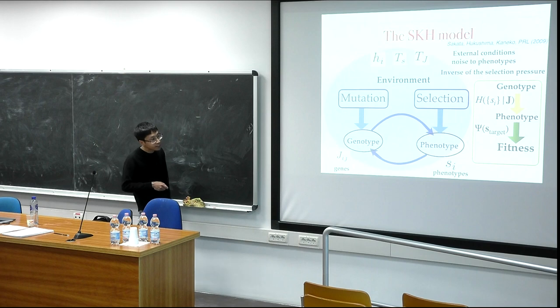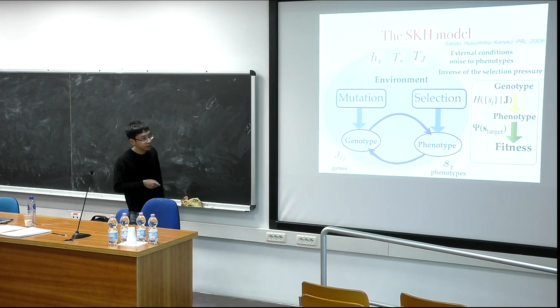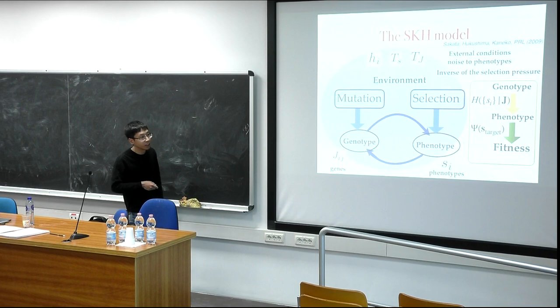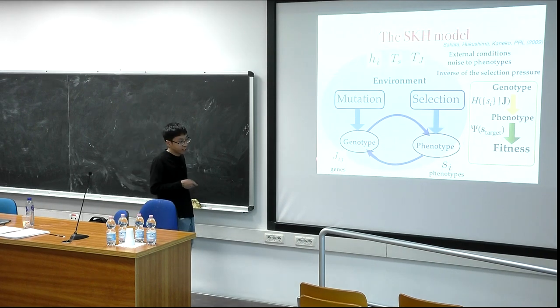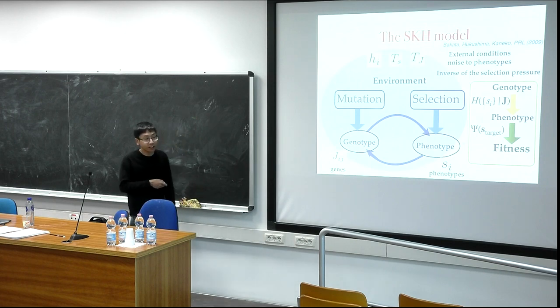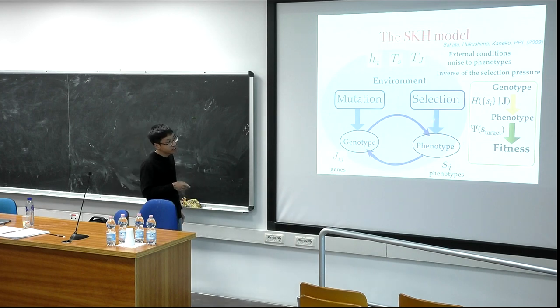It's quite interesting that I asked Kuni why he came up with that idea. Maybe it's because the spins are interacting, so they are determined by the rule given by the gene here; the couplings between two spins dictate how the spins need to behave. So as a metaphor, the genes can be represented by the couplings between two spins. This is the phenotype, and this is the genotype.